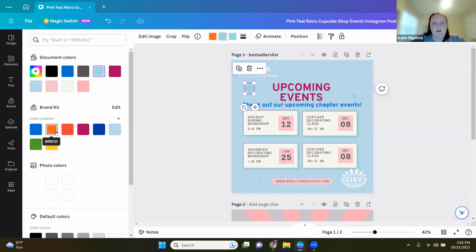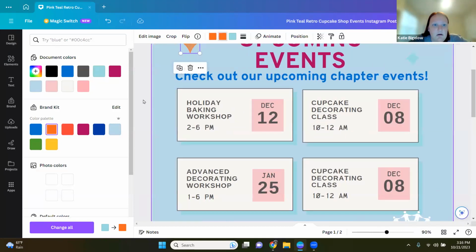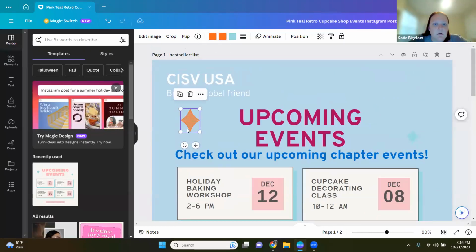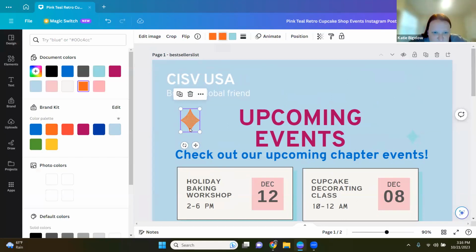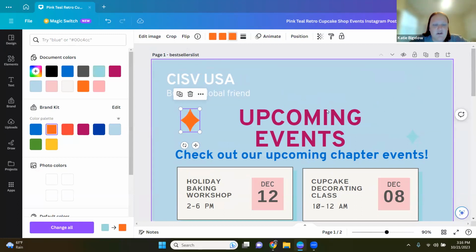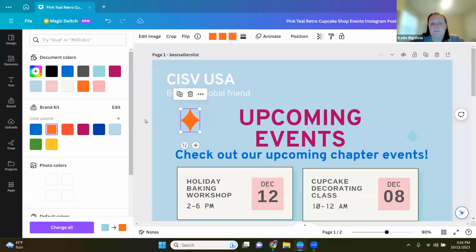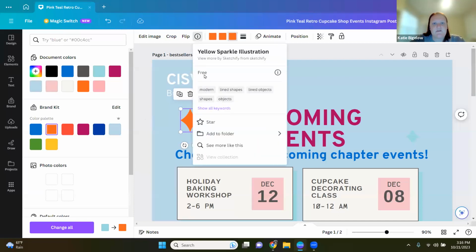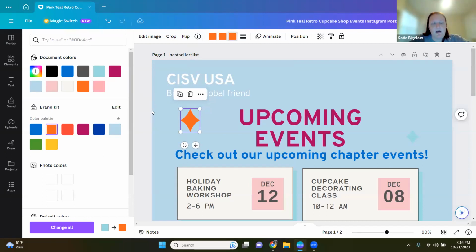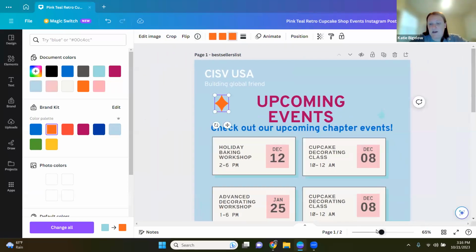If I click on this one, okay, you can see, I'm going to zoom in a little bit here. It's kind of speckled. So then if I want to get it all solid orange, then I need to change all of them to the orange, and now they're all orange. Then I'm going to check to make sure that it's free. Okay, it's free. I can use that little sparkle in there. So that's interesting that sometimes you don't know what the shapes look like, a solid shape, and you want to go change the color. Just make sure you change all the colors with it. I'm going to zoom back out a little bit here.